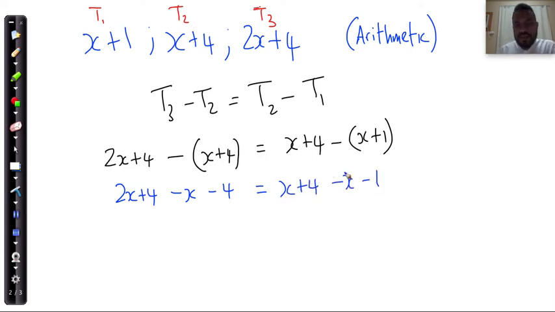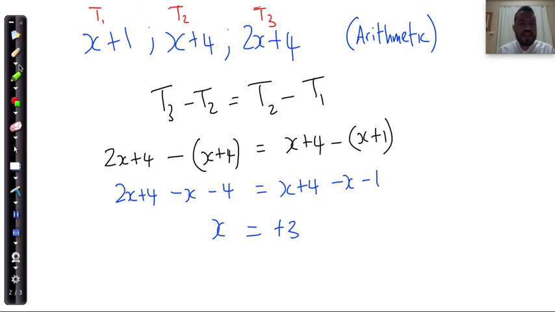And now we just add up all the like terms. 2x minus x is just x. That cancels with that x. I'm left with a negative x on this side. Minus 4 plus 4 cancels out, so I'm left with x on that side. And then x minus x cancels, and I'm left with plus 4 minus 1. Plus 4 minus 1 is equal to positive 3. Okay, and so that's what we found as the value of x.